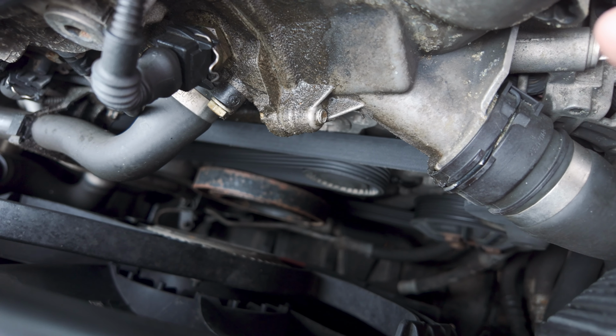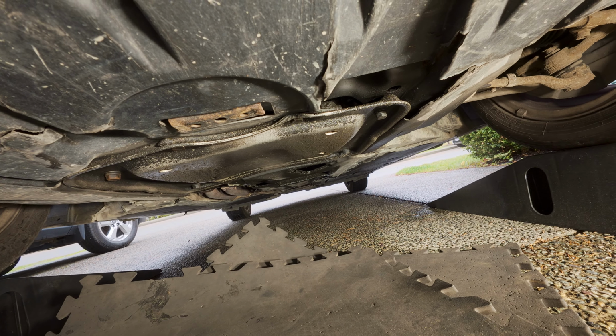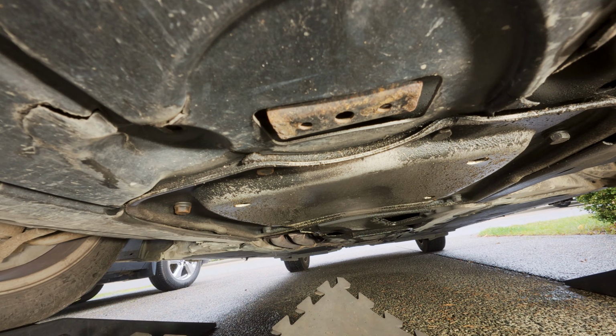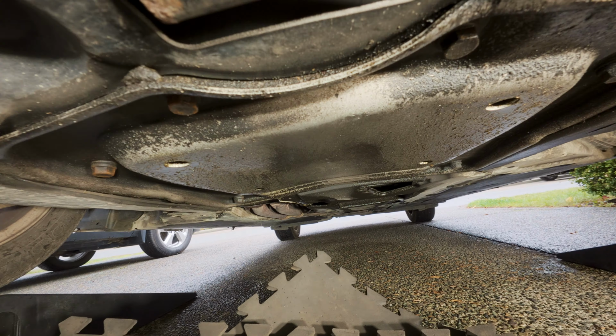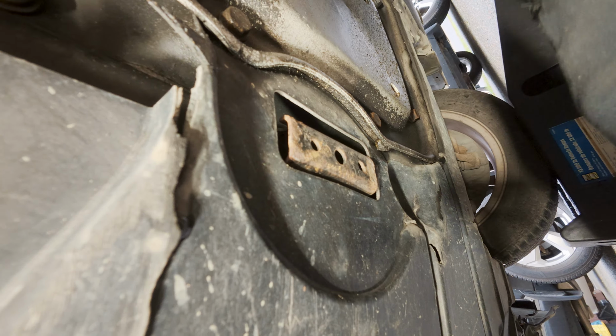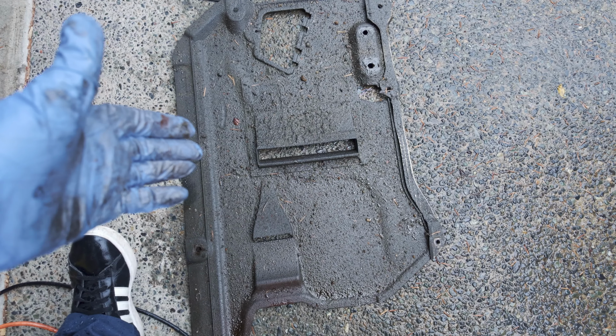All right, let's have a further look underneath the vehicle here, and as you can see, at least it's got all the original under trays, at least for the front here, and the metal plate right there, which you can probably tell is caked in a bit of oil. So let's take off this tray, the metal tray here, and the one back there where the transmission is. And despite the fact that it's raining right now, these are not wet from the rain. These are actual oil leaks that have been caked in these covers for so long. This is what you get. Yeah, this is typical BMW oil leaks.